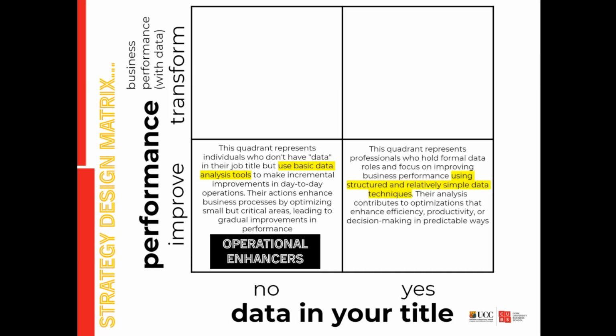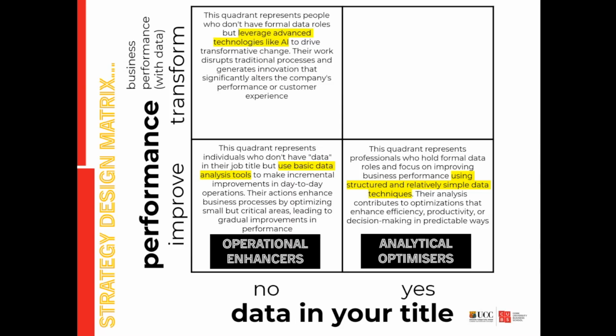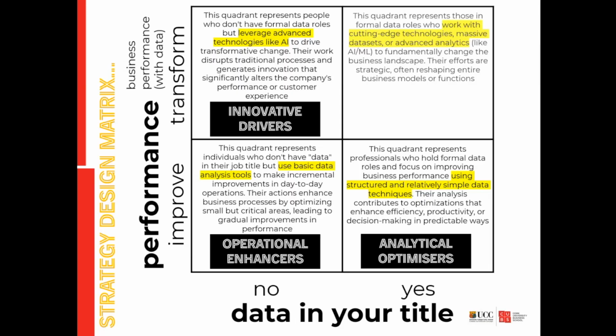If we look maybe a little bit more detailed at this, we might see basic data analysis tools for operational enhancers. We might see structured and relatively simple data techniques for analytical optimizers. We may see the use of more advanced technologies like AI to drive some analytical insights. So these might be innovative drivers. And we might see something like cutting edge technologies using larger data sets, advanced analytics, and we might see that these are strategic transformers. Again, not my language, but language that I would be happy with in terms of saying, yeah, I think that's a really good example and a really good descriptor for that particular quadrant.